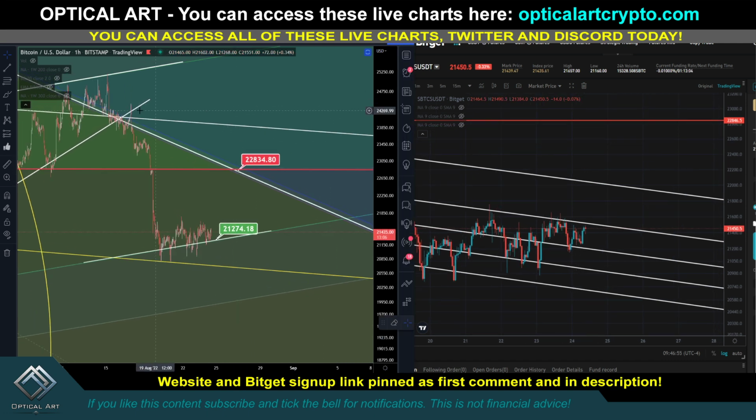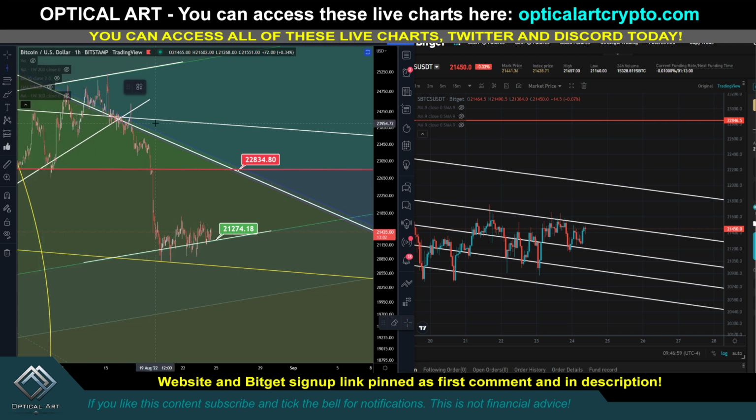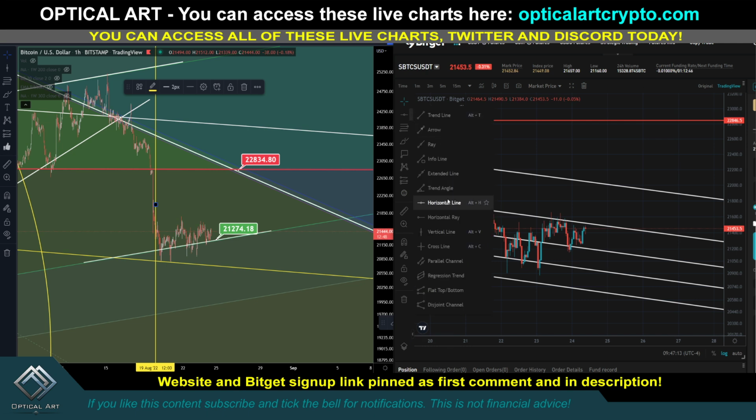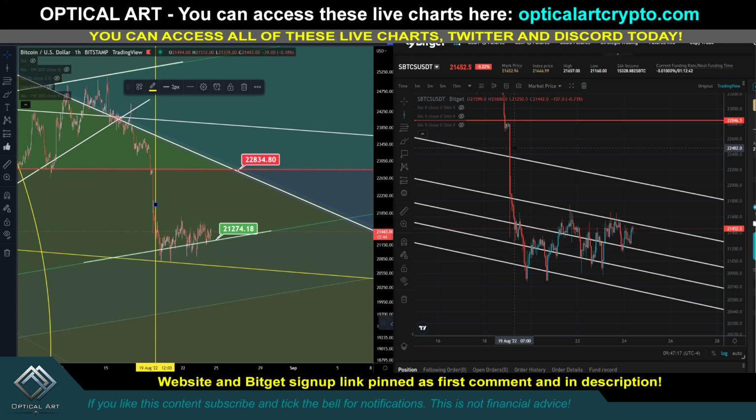So we're going to find 2 points. I'm going to use a vertical line. We're just going to pick a random point, something that's easy to remember. So this would be the 19th of August, 12 o'clock, right? So 19th of August, 2022, 12 o'clock. We're going to come over here and do the same thing. We do a vertical line. We want it to match. So 19th of August and 12 o'clock. And make sure it matches.